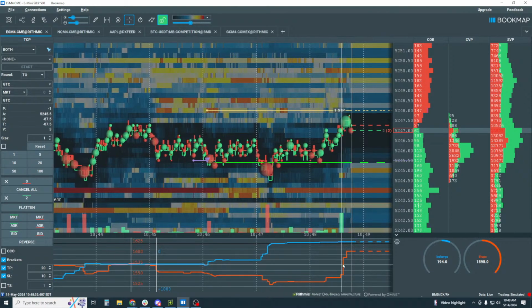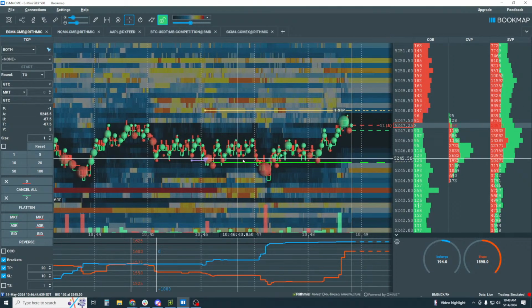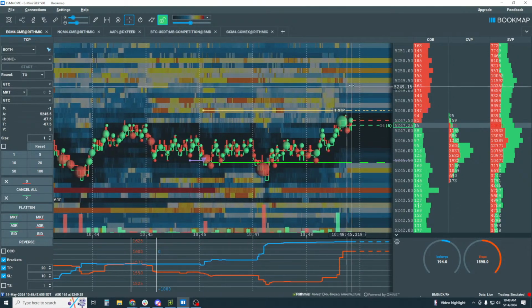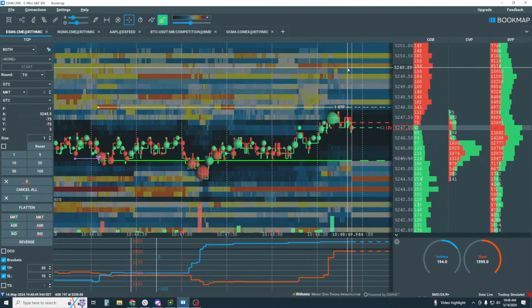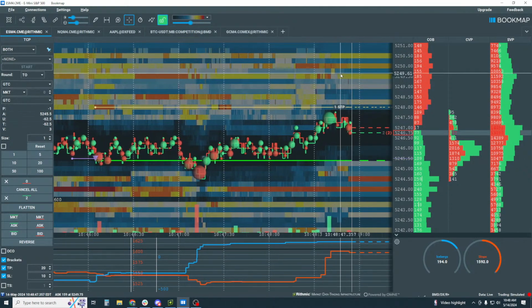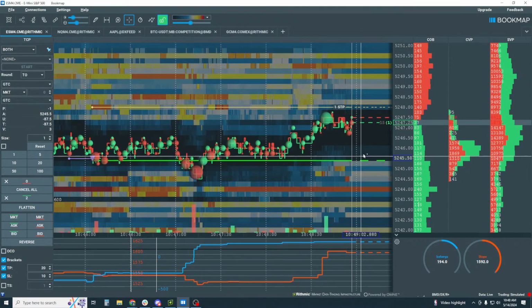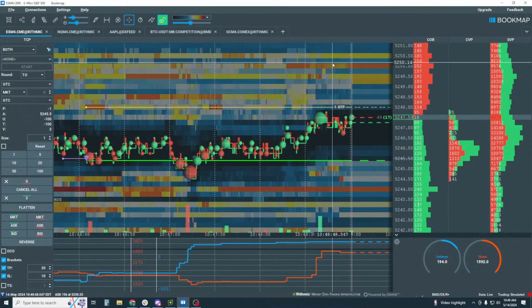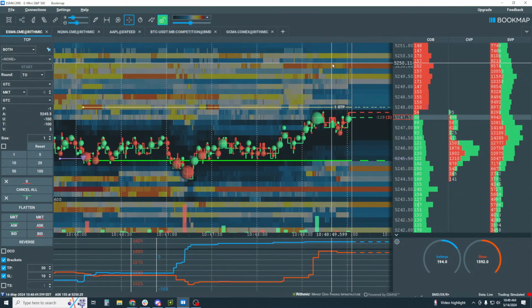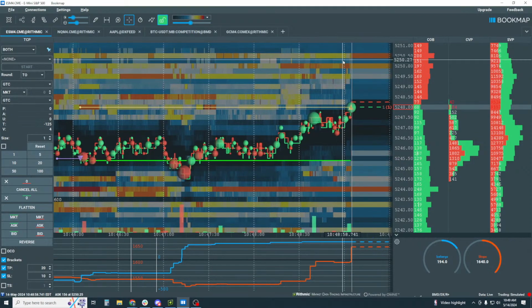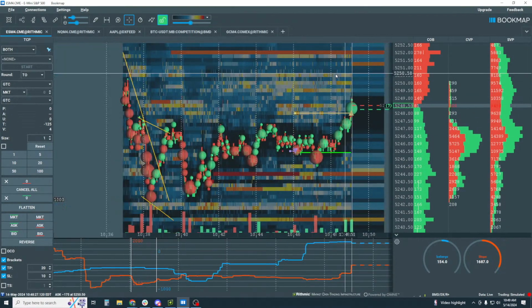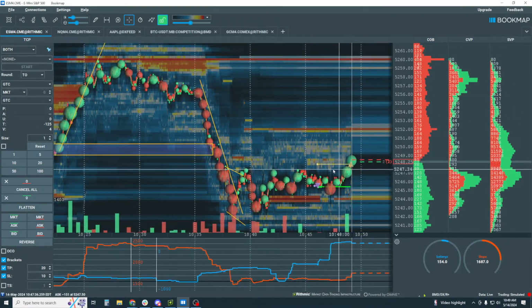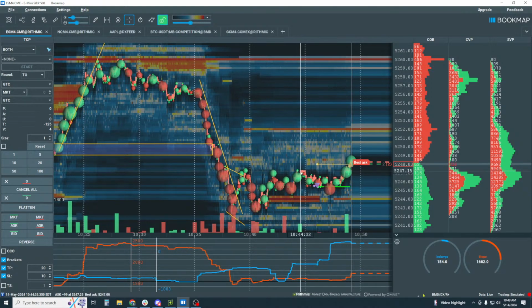Yeah, see the stop run here? So that's some of the traders involved in here, and us included. Okay. So that might be enough, though, for a move right back down. Let's see. No, we're still getting buyers. Okay, so we're out. So we are getting our potential reversal here.